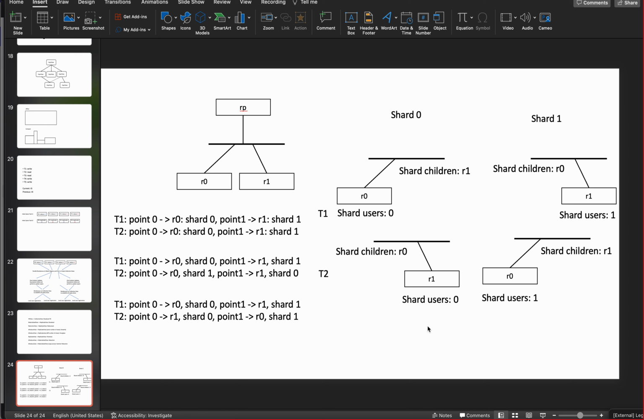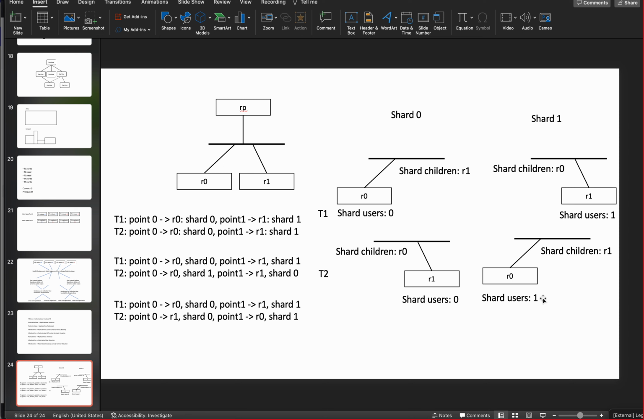So for T2 here, we've now got a different subregion being used by shard 0, and different children being used over here in the subtree, used by different shards and vice versa.